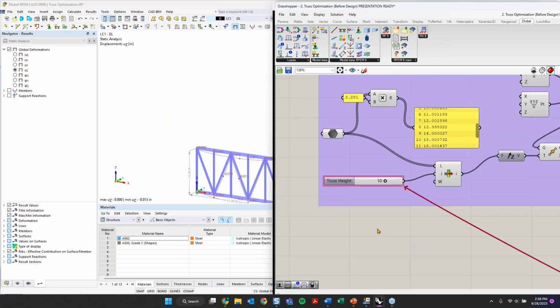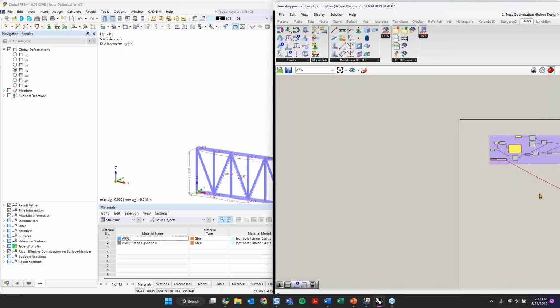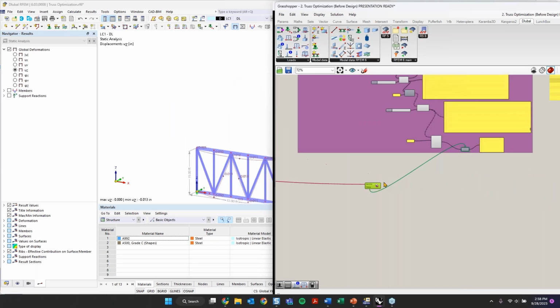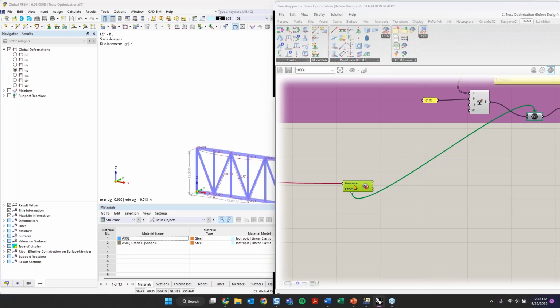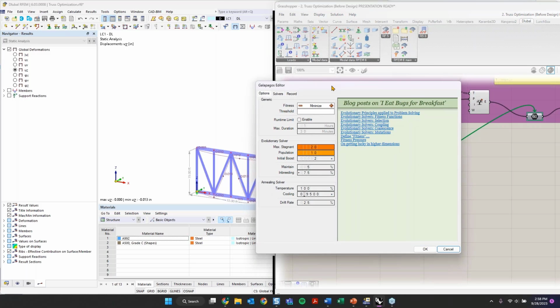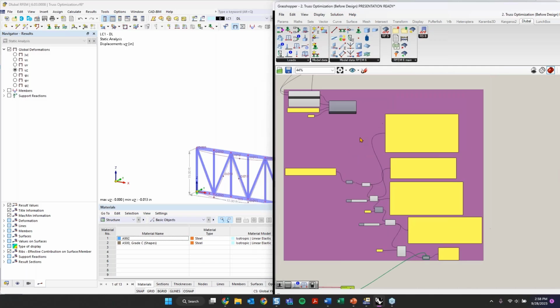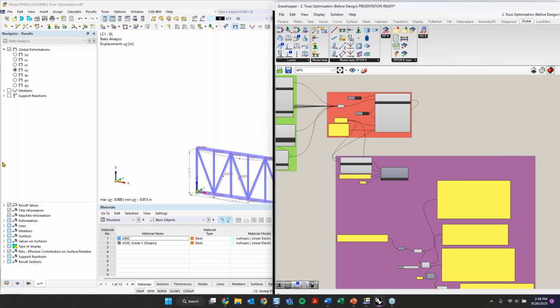So if I go back to the Galápagos component and open it, here we have some settings. So fitness here, I basically want to minimize my fitness, or my deformation. And so that's what's going to happen once I run it.